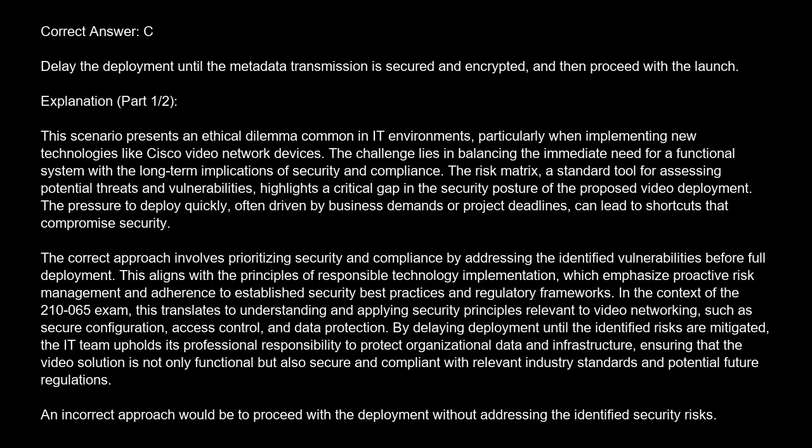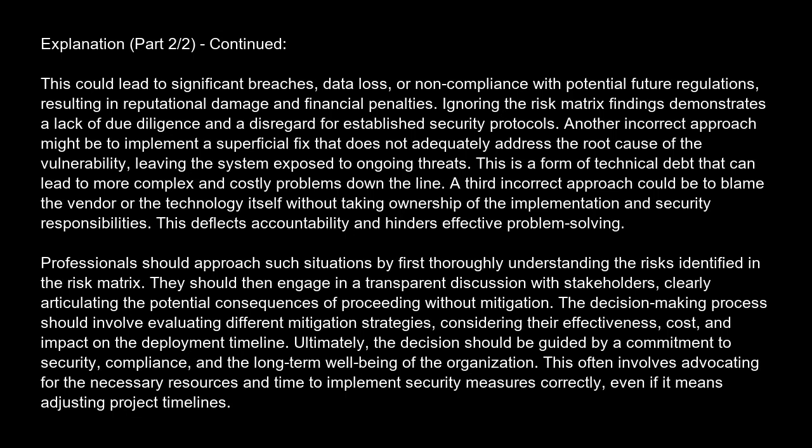An incorrect approach would be to proceed with the deployment without addressing the identified security risks. This could lead to significant breaches, data loss, or non-compliance with potential future regulations, resulting in reputational damage and financial penalties. Ignoring the risk matrix findings demonstrates a lack of due diligence and a disregard for established security protocols.